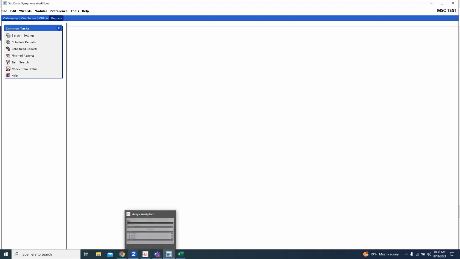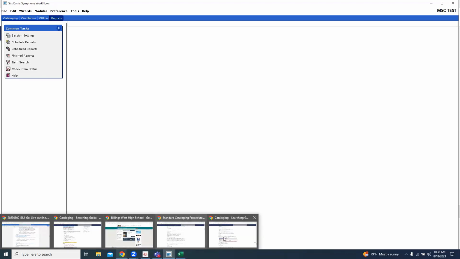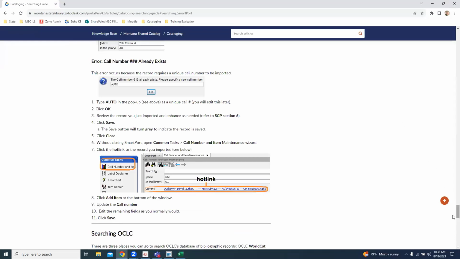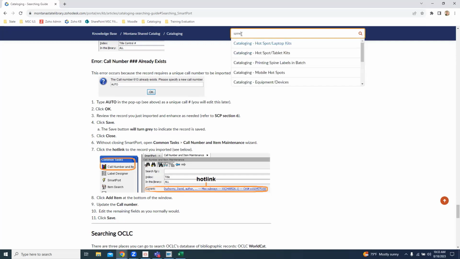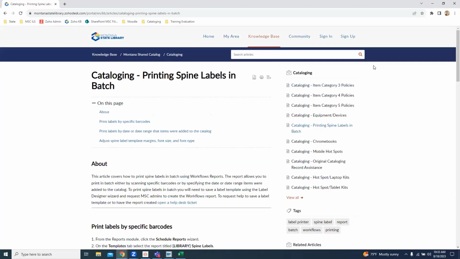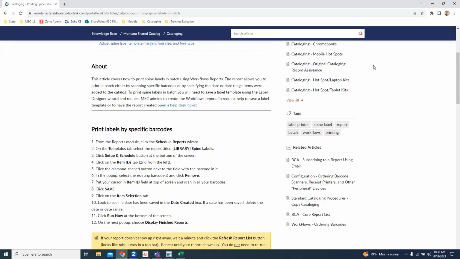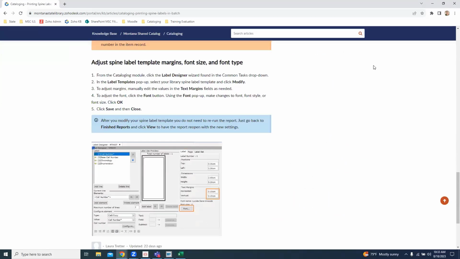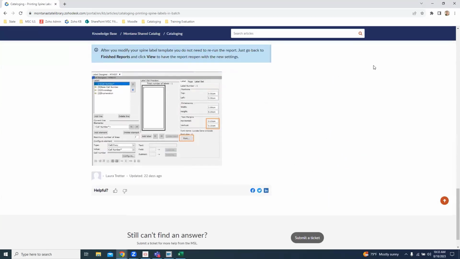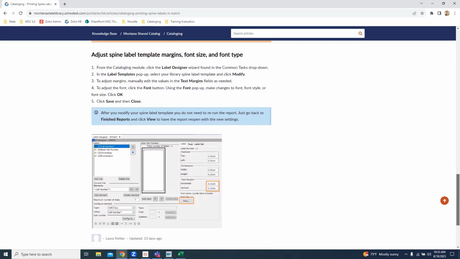And Don had a wide label and would go lengthwise and do 2 call numbers per label, because he just had a bunch of the sheets and wanted to use them that way. So if you do anything different like that, just include that in the ticket as well. Yeah. And then we'll get the spine label template and the report set up for you. And Kylie's showing the article.